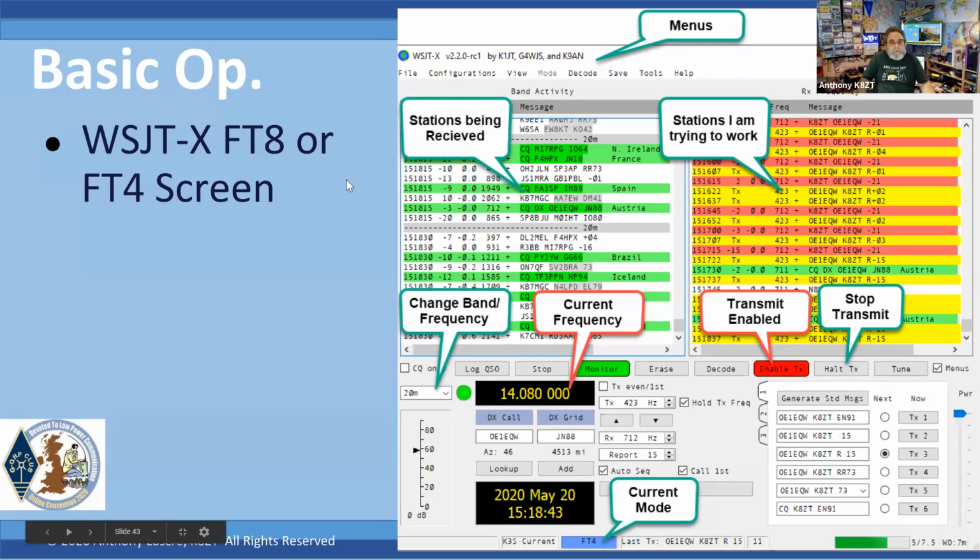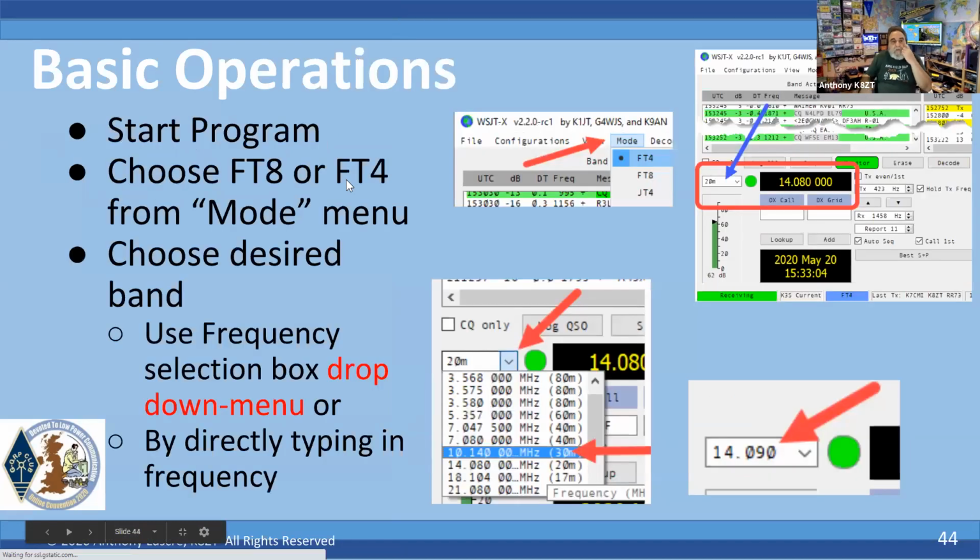So let's look at some of the other screens. The first thing we want to do when we start the program is set the mode. Choose which mode we want, so go up to the top menu and choose which mode we want to operate. The next thing we need to do is change the band. So we go down to this little drop-down menu, and from there we can click on the drop-down and pick the preset frequencies for each band. But if the station is a DX station and it's working outside those normal range of frequencies, we can actually simply highlight this section and type the frequency directly in there with our keyboard, and that'll change the frequency of the program. And if we have CAT control, it will automatically change the frequency on our radio.